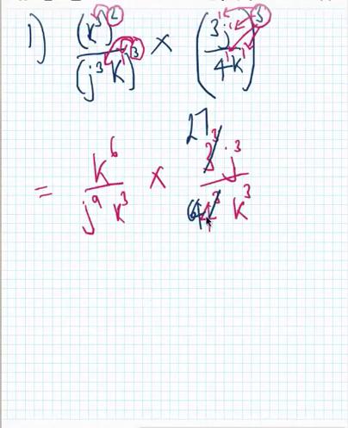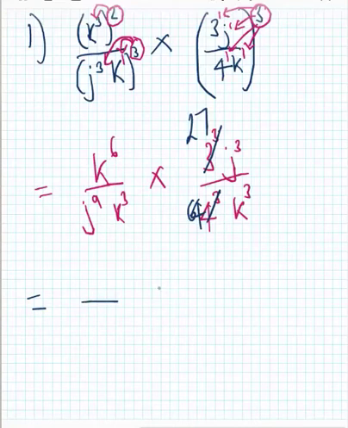Now with 27 and 64, I can't think of a factor that goes into both of those numbers evenly. And of course you can use that fraction button on your calculator, put it in as a fraction, and see if it can be simplified. But I can't think of a number, so I think that's right. So I'm going to start simplifying my variables as well.